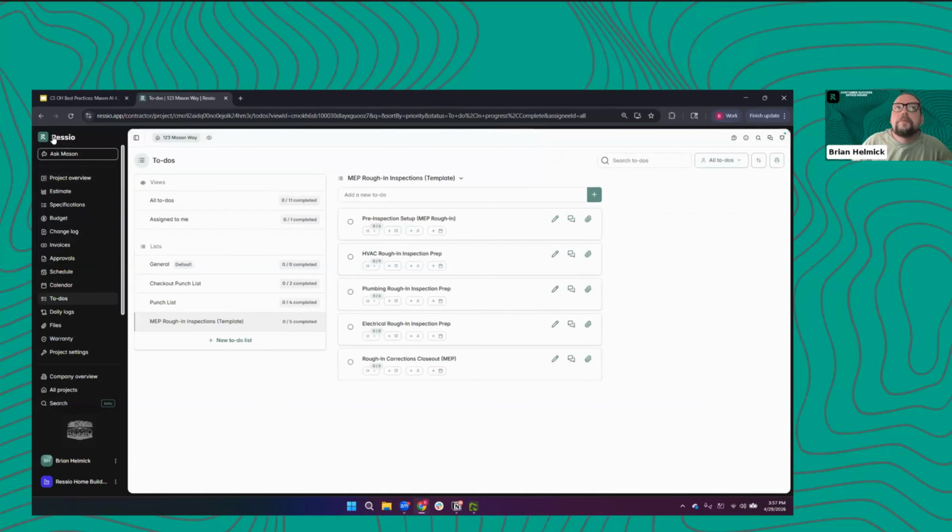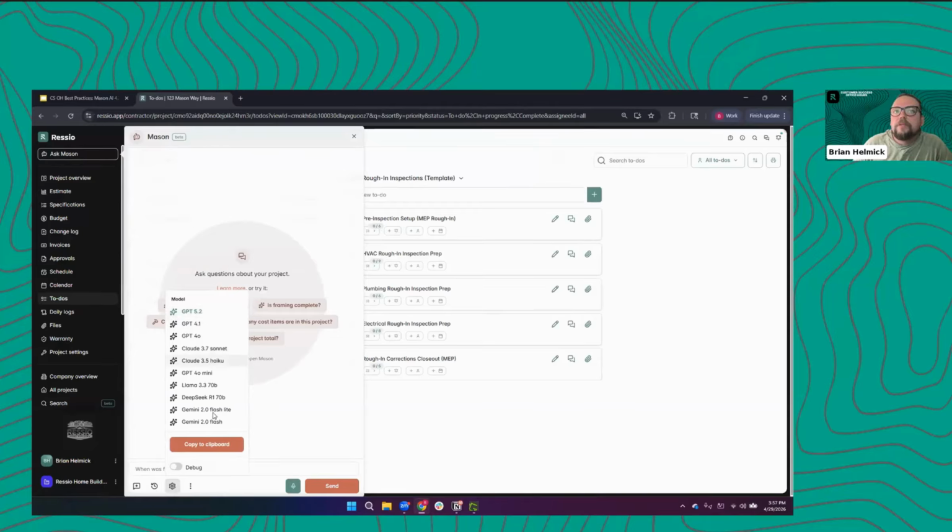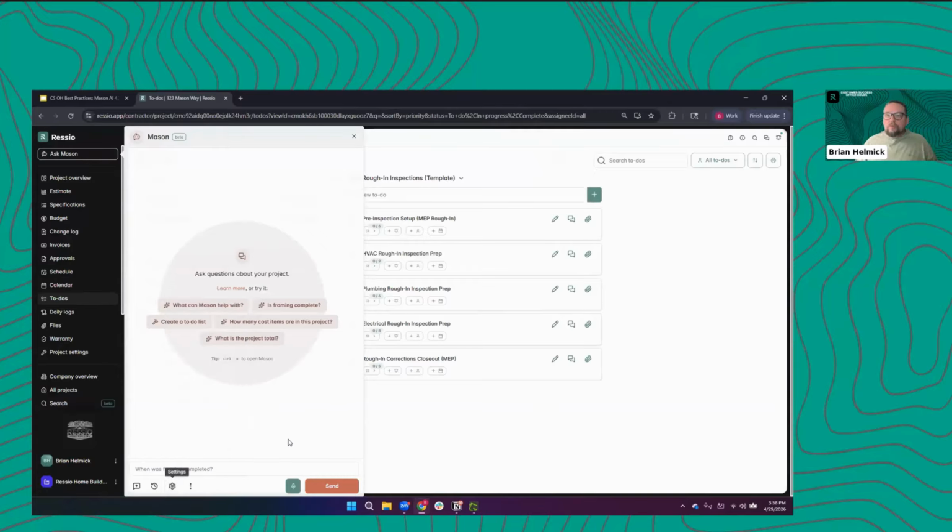Another thing that makes Mason a little bit different is Mason is not built off of a single AI model. Mason is actually plugged into a couple different AI models. You can see some of the models that we have in here that you're actually using. So Mason is basically a group of all of those models getting information from everywhere, and being able to check that information against other models as we're putting it in. So I would say that utilizing Mason is probably going to give you a little bit of a head start rather than trying to start with ChatGPT.